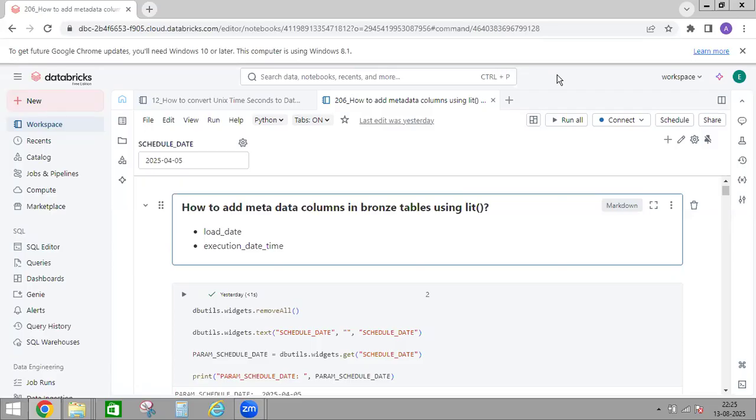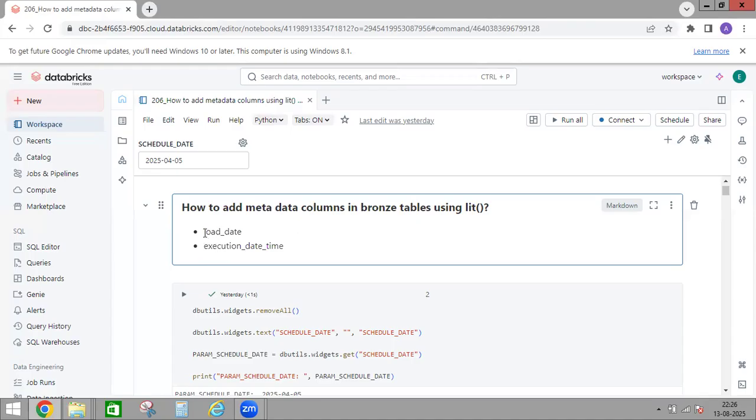Today our topic is how to add metadata columns in a bronze table, either in bronze or silver or gold, by using the lit function. So we'll see in this video how to add metadata columns, mainly load_date, that means on which date the load happened, and execution date time, that particular timestamp value.